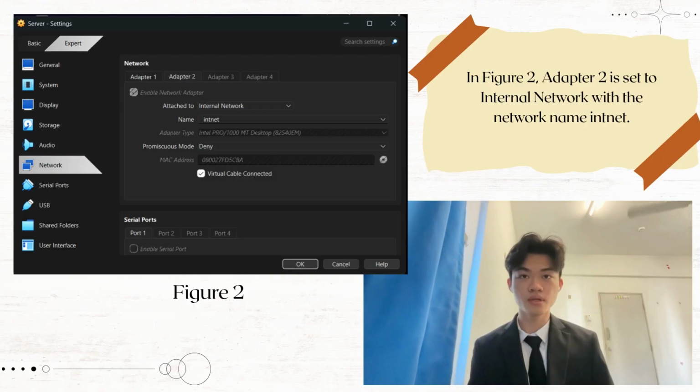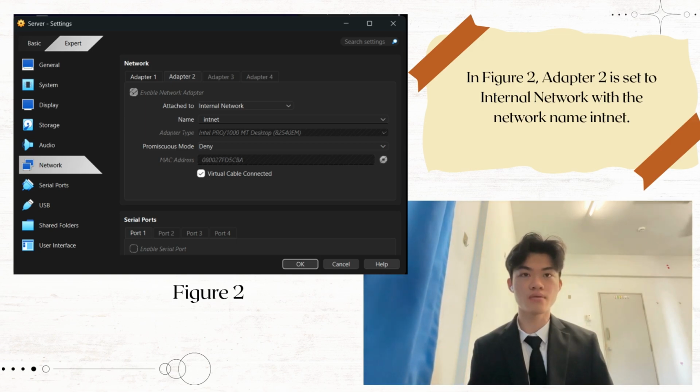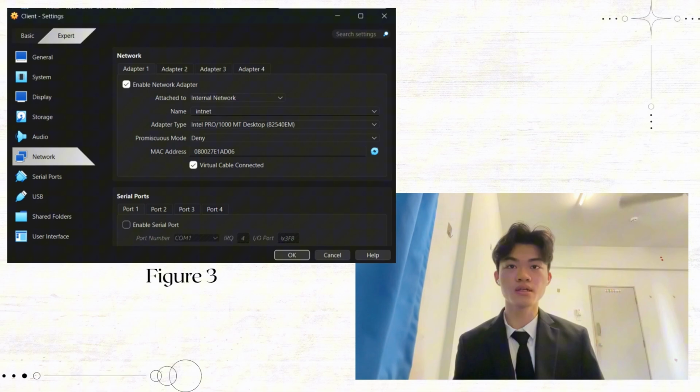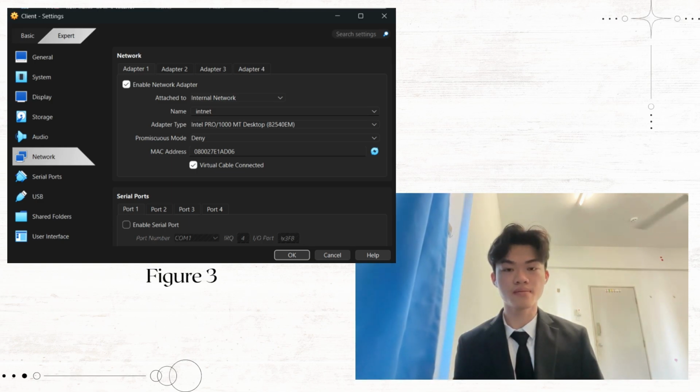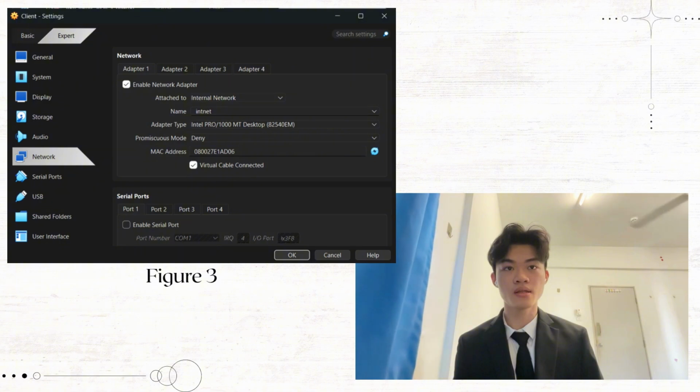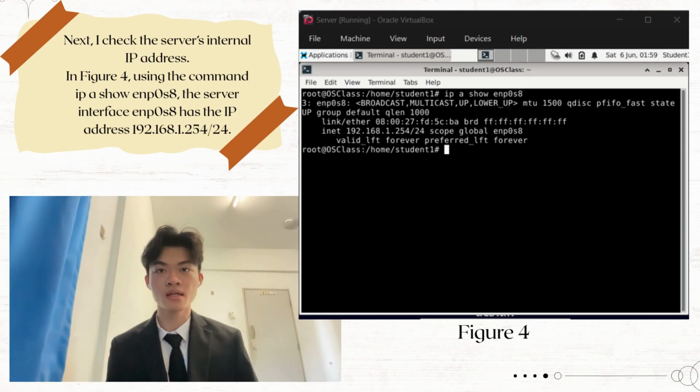In figure 2, adapter 2 is set to internal network with the network name innet. In figure 3, the client virtual machine also uses an internal network with the same network name, which is innet.